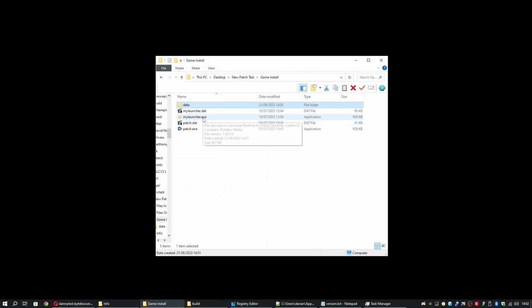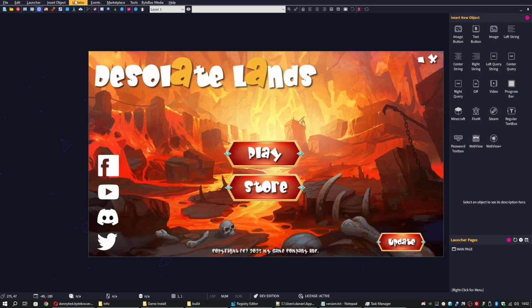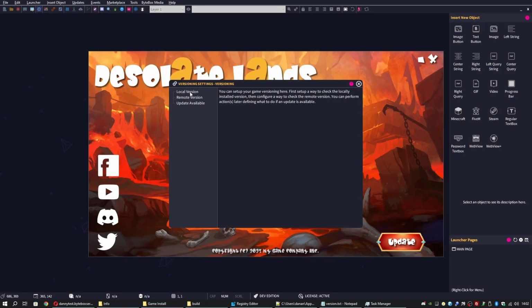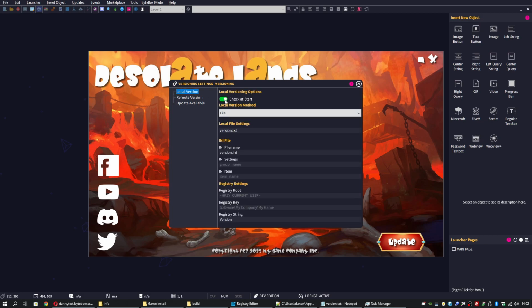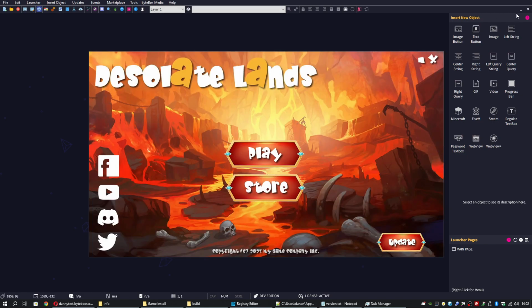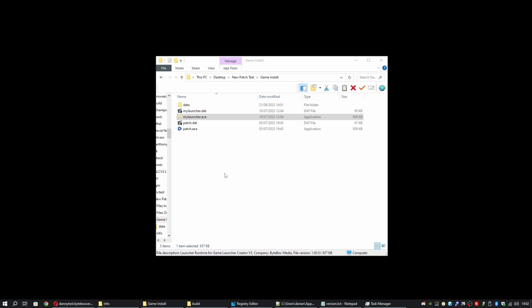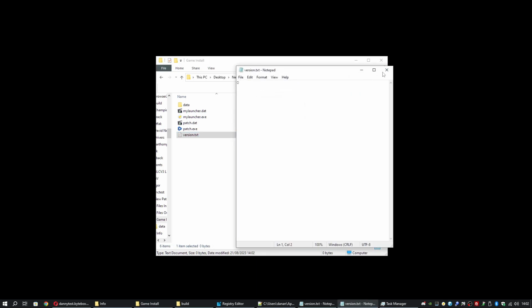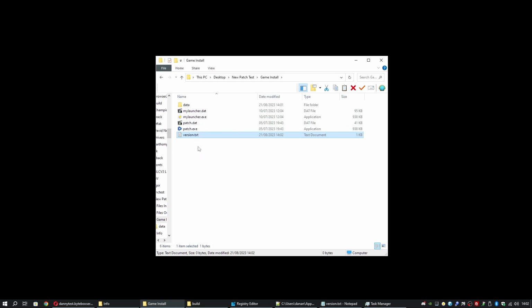So what I'm going to do now is run the launcher. Now, if you remember, on the versioning settings, I set it up so that it checks at the start of the launcher. So it'll check the version text file, which, by the way, doesn't exist right now. We need to create that. And then it'll check the remote version file. And then when an update is available, it'll call the patching system. Now, if you remember rightly, the patch that we've just built is 0.1.0. So on our first build, ideally, we create the version text file, and then we just set it to 0, because this will mean that it triggers the patcher to download the game on the first run.